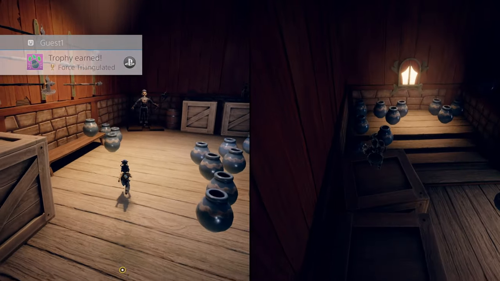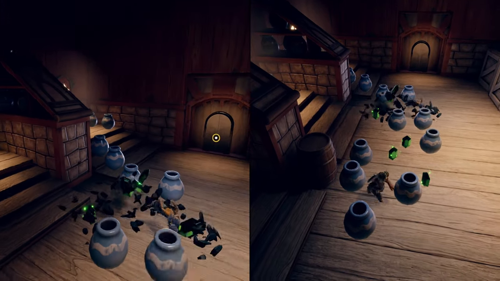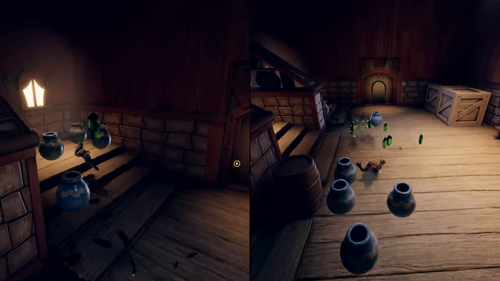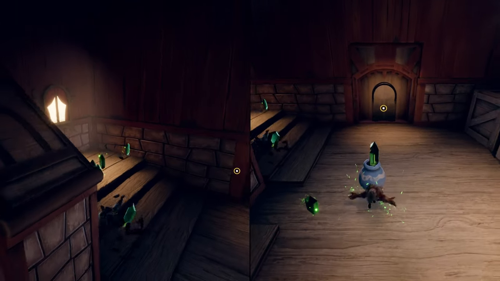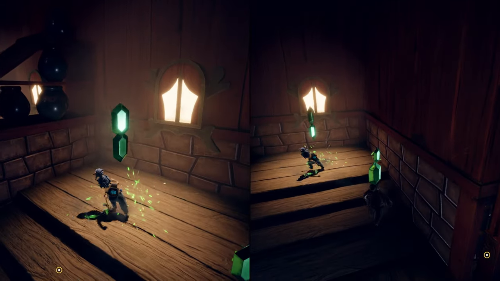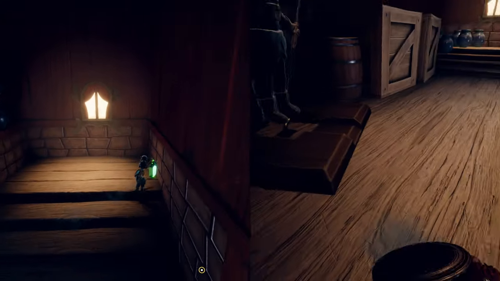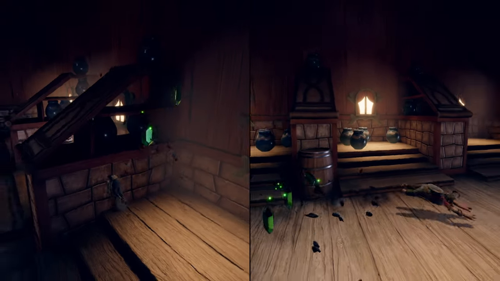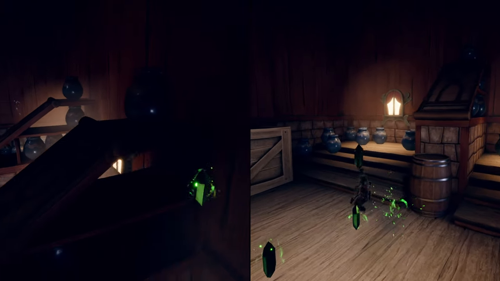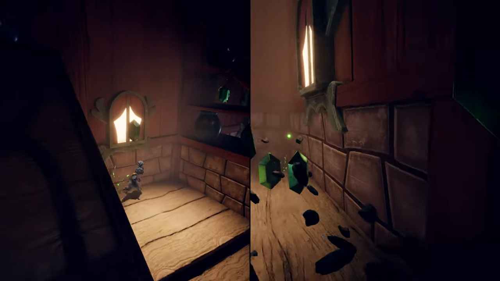What's the plan? Did you just do that? Yeah. How did you do that? Smashing. That's like little rupees. It's like Zelda. How are you doing that? That's dashing. All right. Gems. This is like Zelda or something. I don't really know why.